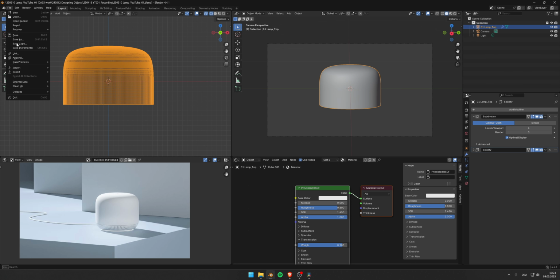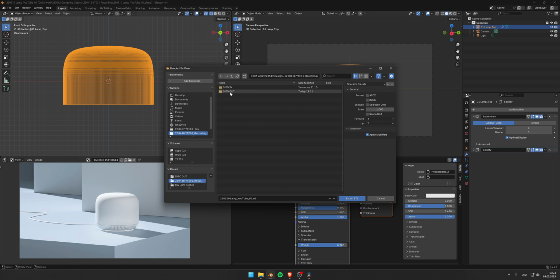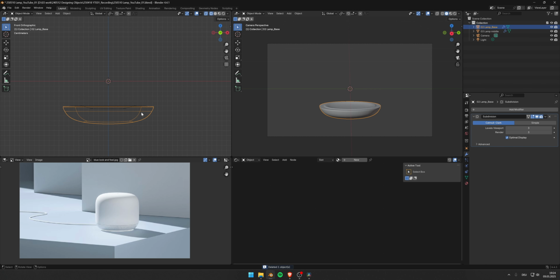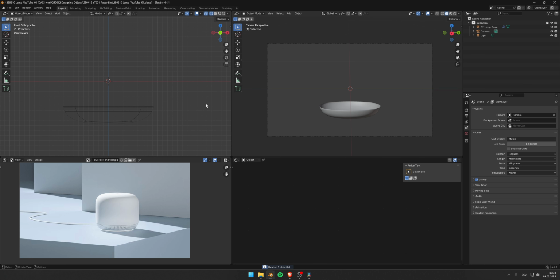So I deleted all the other files and export it as STL. Name it accordingly, lamp underscore print top 01 STL. And hit export. Done.